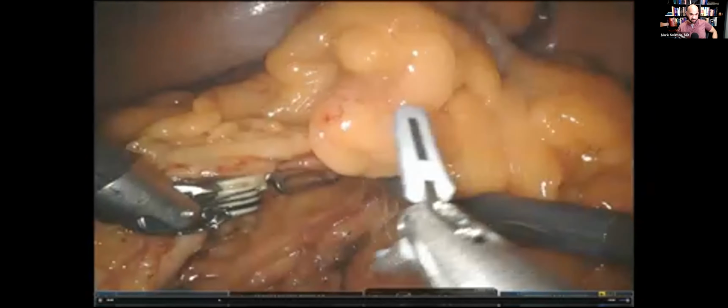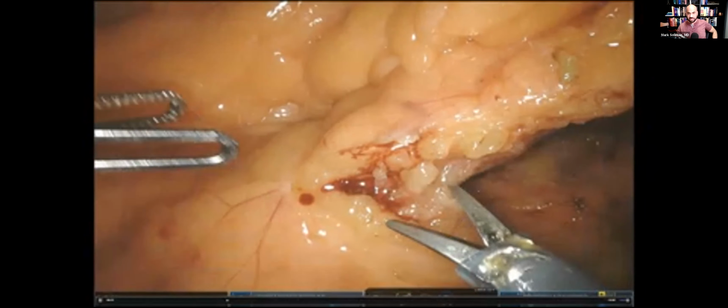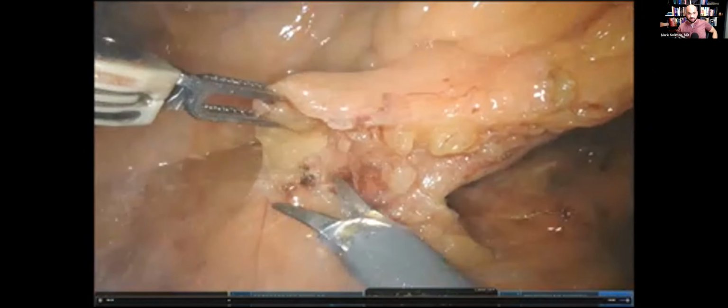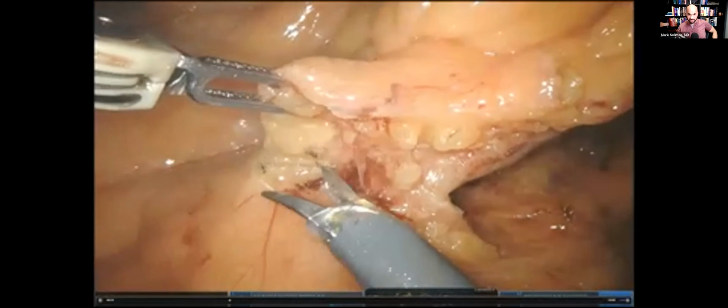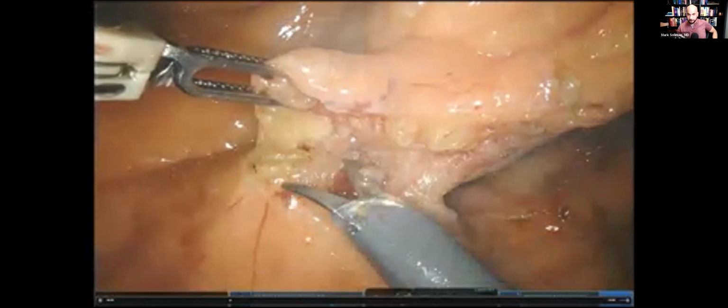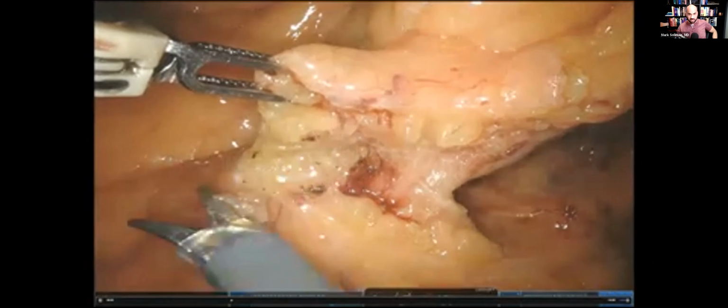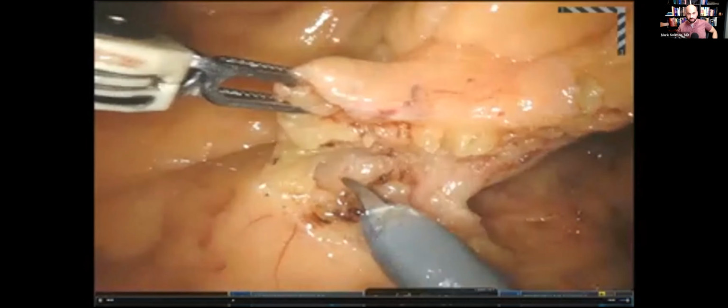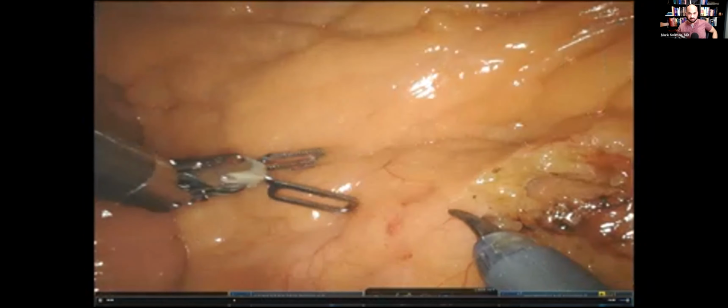Assist isn't really helping, but it's okay. Now we're going to continue skinning down around the IMA pedicle. This is real surgery, so it's not edited. This video is not edited at all. This is about a 20-minute clip for the whole process, just to give you an idea that sometimes they're super fast, sometimes they take a lot more time.